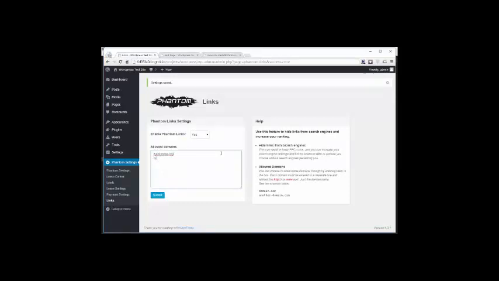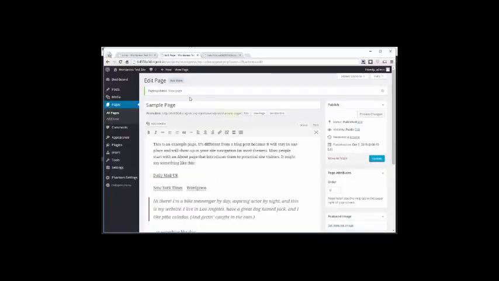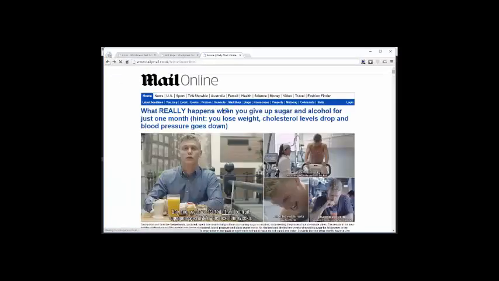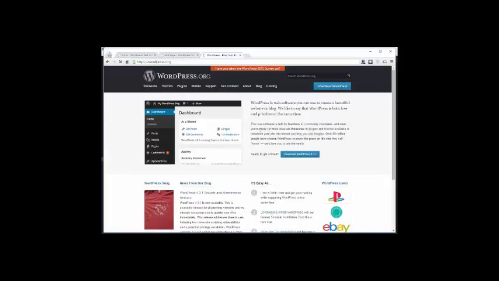So if I specify the New York Times in here and click submit, now the New York Times will be allowed also, but the Daily Mail will not be allowed through. So there is WordPress and there will be New York Times, but the Daily Mail is still hidden. And if I go to view this page, you can see these two links are perfectly working, and then there is this third one which is hidden in the source code, and this works just fine, just like the other links. See?